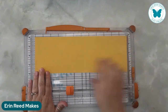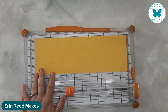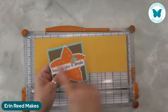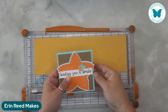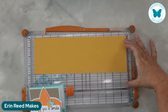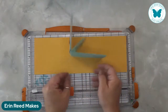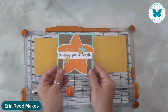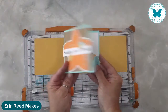And you need some paper. What I have here is 12 inches by 4 inches. If you wanted to make your card a different design, a little bit taller, say you still wanted 4 inches but 5 inches tall, all you would need to do is make this part longer. So instead of 4 inches, make it 5 inches, or you can make it a 4 by 6. You can really play around with it, but I'm giving you the dimensions to do a 4 by 4 card, and they're really cute. This does fit into an A2 size envelope if that's something you're interested in, but it's just a small, fun, cute take on doing a gift card holder.